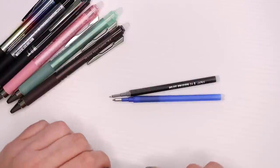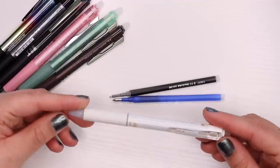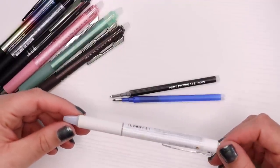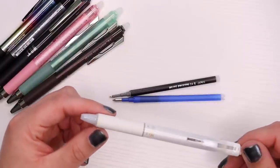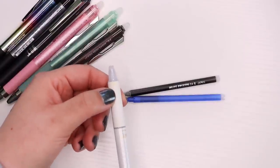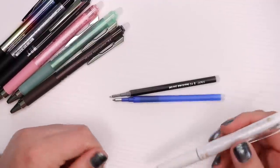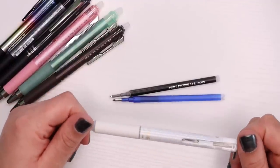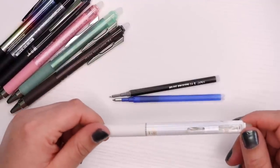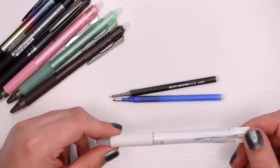And because I was annoyed by that, I thought maybe I should go back to a 0.5 with the larger cartridges. So I have this one that I've had for years and years and years, but it was getting kind of dirty, this part, because I have it so long. I don't know if I can clean it. It's kind of yellow here because the ring light is angry. It's not really showing any flaws. Thank you, ring light. But I've had it forever and I decided to start using it this past week. And I know that on Amazon US, you can buy a whole pack of just the white one because I like the white one. It matches with everything. It makes me happy. I don't know how many come in a pack, maybe 5, maybe 8.